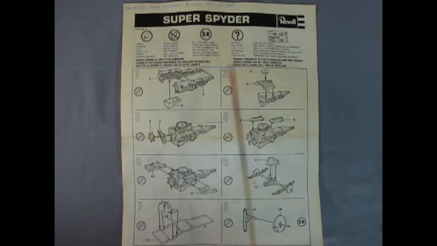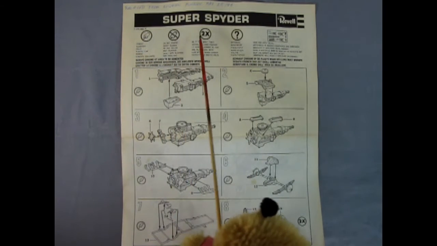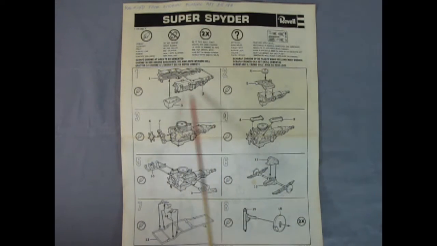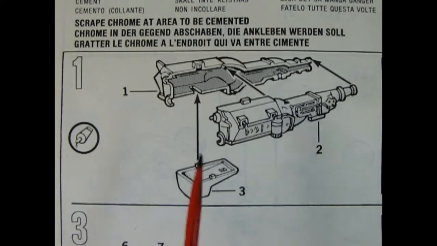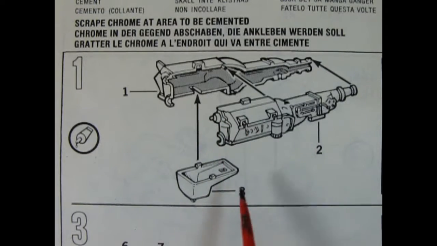So now I'll just clear this out of the way and let Danny read you through those instructions. Once again, Revell gives you a full page instruction sheet. This is very typical of the 70s. Here we've got all our little icons showing us what to do and what we'll need in this kit. And then we get into our parts breakdown.